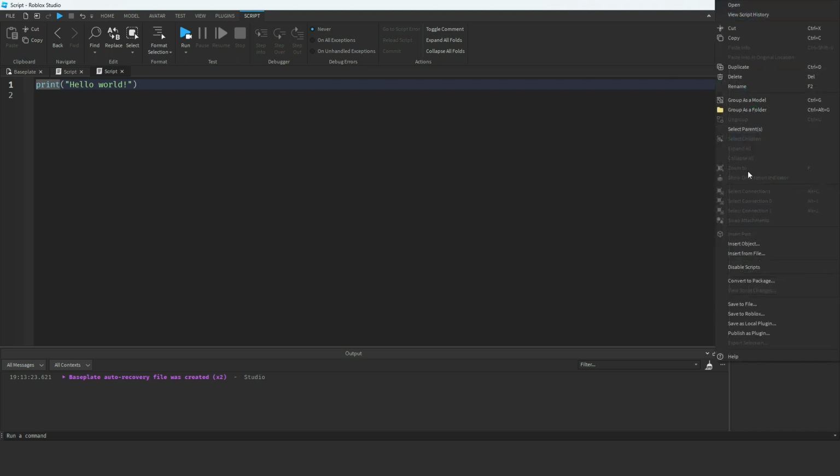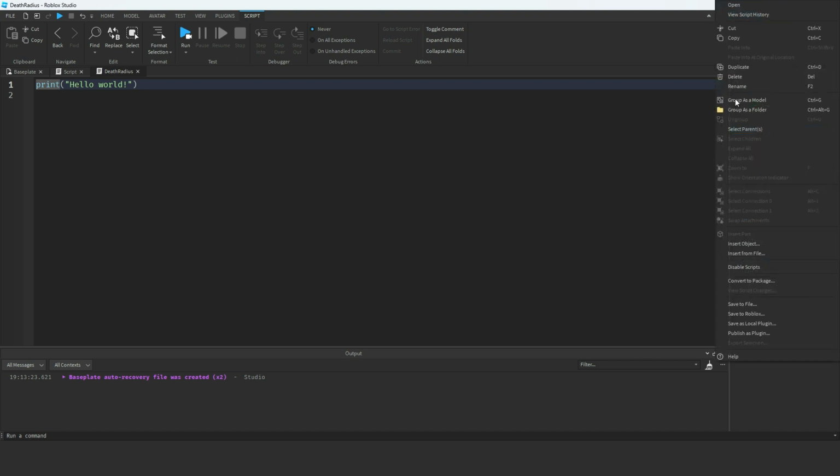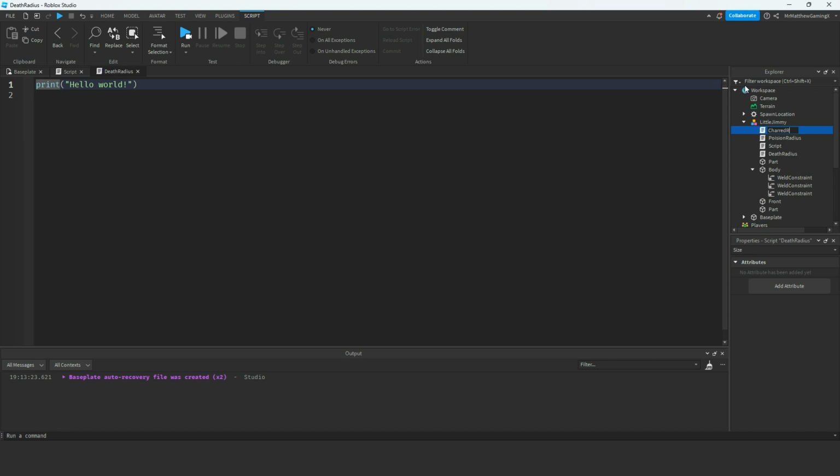So I'm going to name this one Death Radius, and then we'll have two more: Poison Radius and Charred Radius.